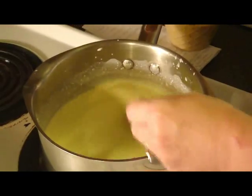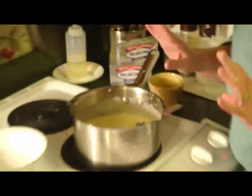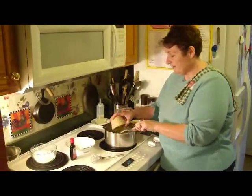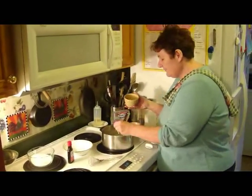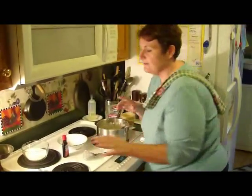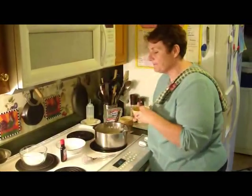If this had been any other competition with any other secret ingredient, I think I would have not entered, because to me, the Philadelphia cream cheese is like the most secret ingredient you could use. You can do so many things with that.